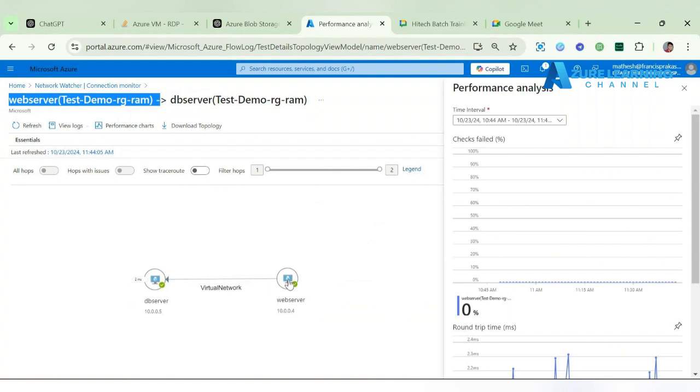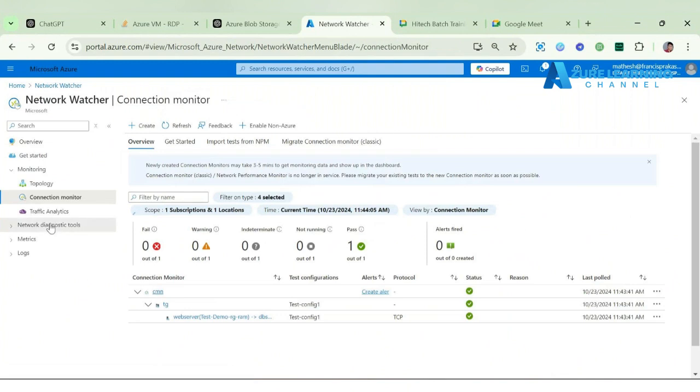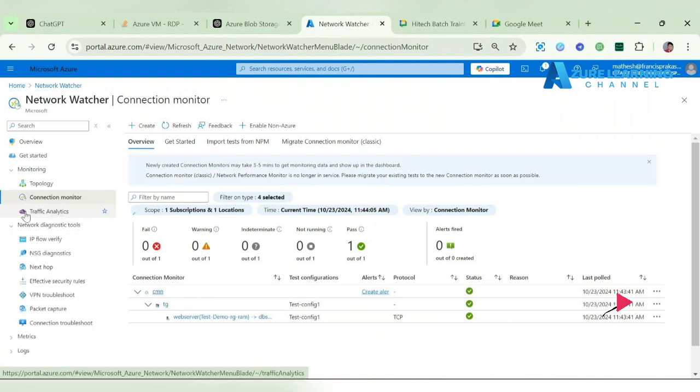So that's why, while configuring the steps, you should ensure all the connectivity. So to double verify, you can enable this CM. Okay, and then a few more things are there to discuss in this network watcher, like traffic analysis, VPN routing. These things we'll see in the part 2 video.